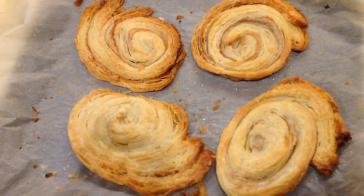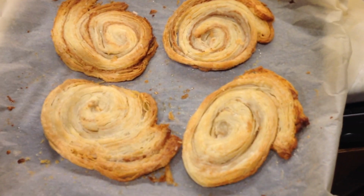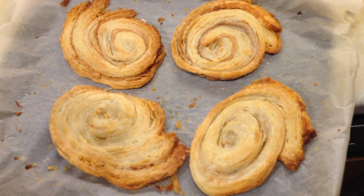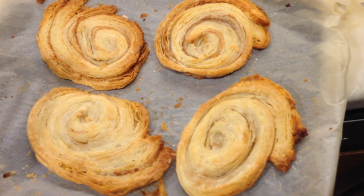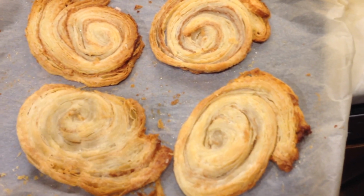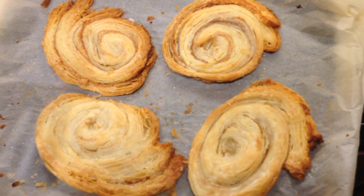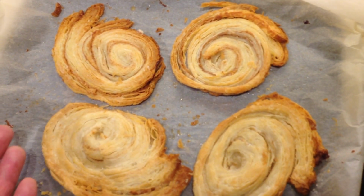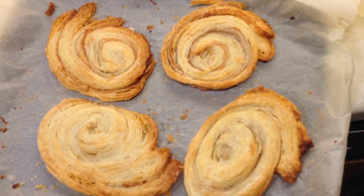Just at the tail end, I mean, it has just come to me in this moment. When you've laid it out like this, it's almost like you're expecting the puff to expand horizontally, whereas if it was a pie, you'd be expecting it to expand vertically. And maybe the friction against the baking parchment has inhibited it in some way.